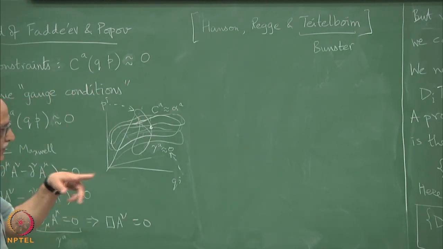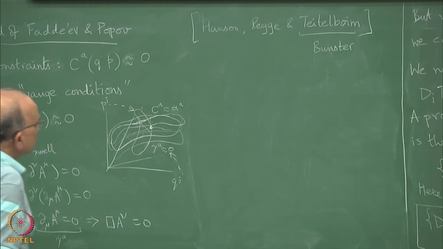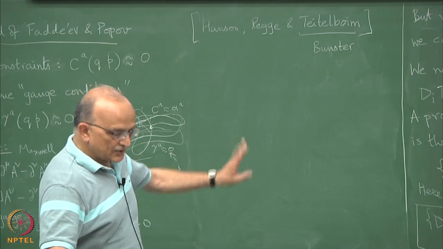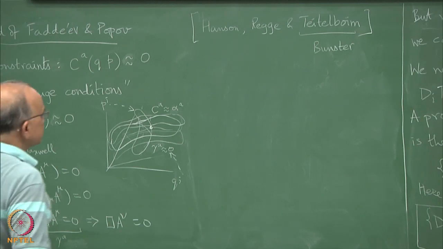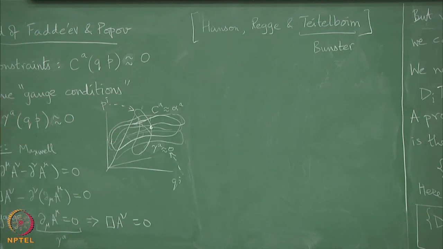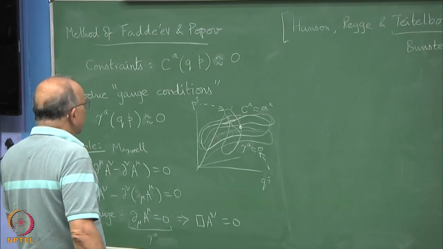He was working on quantum gravity according to the Bryce DeWitt program, but using functional methods, path integral methods, and John Wheeler thought that he was going to crack the problem of quantum gravity. Anyway, Teitelboim went back from Texas to Chile and started a new institute, and then later he changed his name to Bunster.